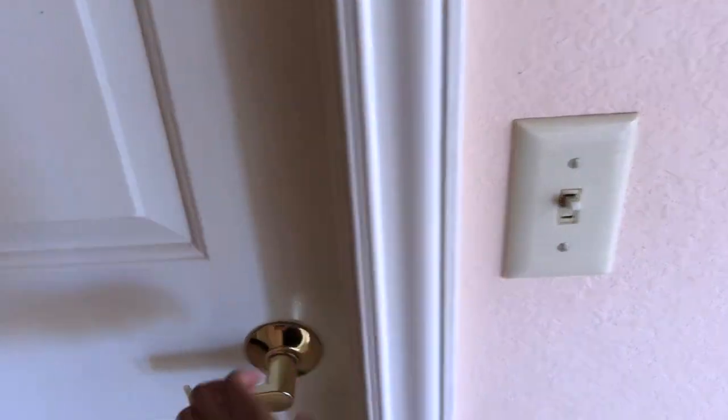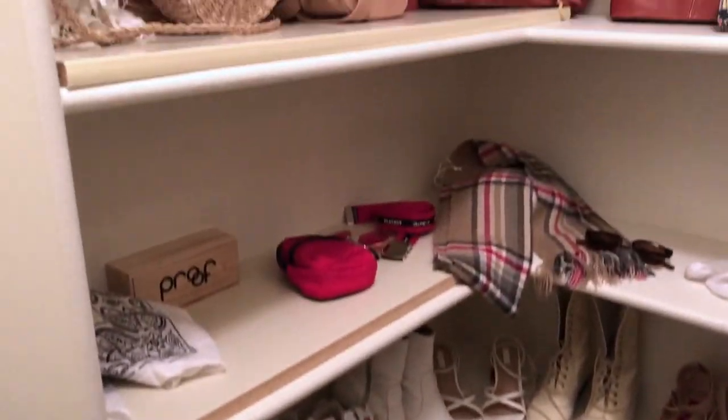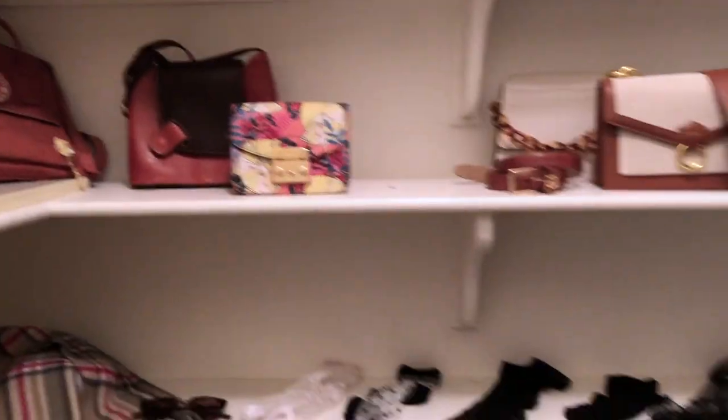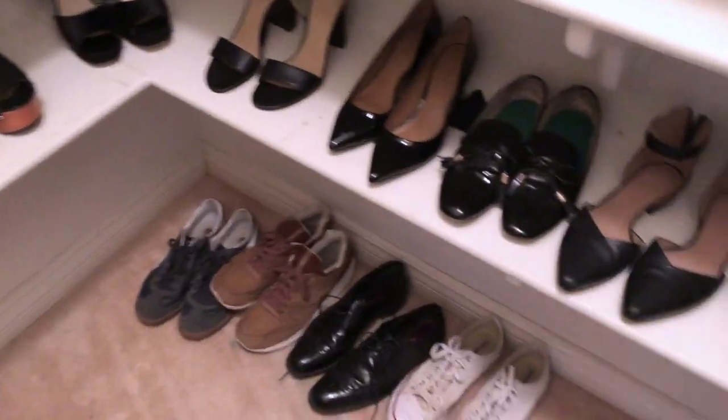Okay guys, so we are going to get out of the studio room and we are going to explore just some other bedrooms. Not bedrooms, just some other rooms that we also use in the house. Alright, so this next room I'm showing you guys is one of my closets. So this one is literally just for mainly my bags and shoes and socks.